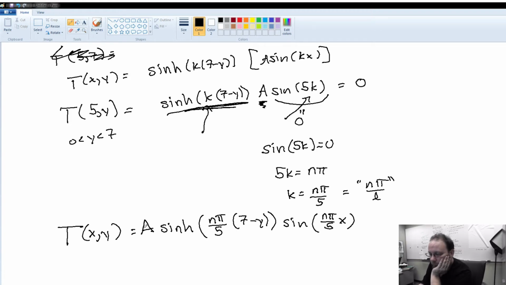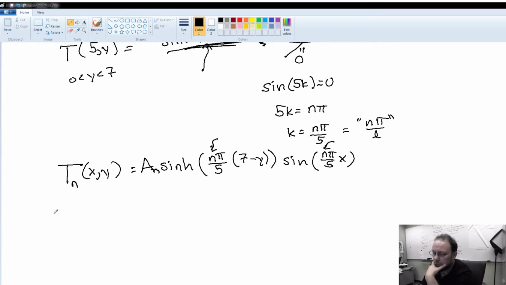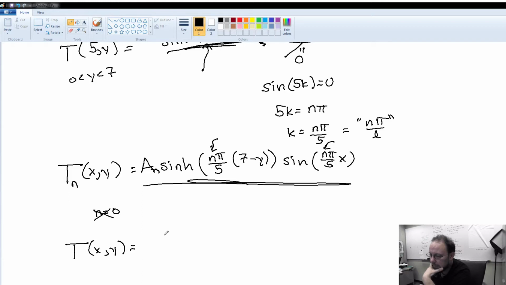Notice that this is a solution to our differential equation, which satisfies 3 of the boundary conditions, regardless of what integer n is. n is some integer, right? So we can subscript. We have infinitely many solutions, right? For each positive integer n, we have a solution. And since we're dealing with a linear differential equation, you can use superposition to add up all these solutions over all n's. Do I have to include n equals 0? Well, when n is 0, we have a sine of 0, so that's just 0, not interesting. So our temperature at position xy now is the sum over all positive integers of these guys. Superposition here.